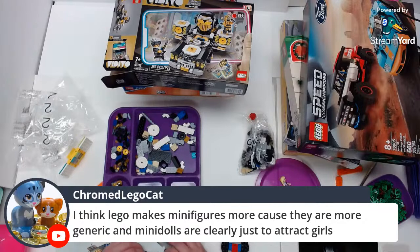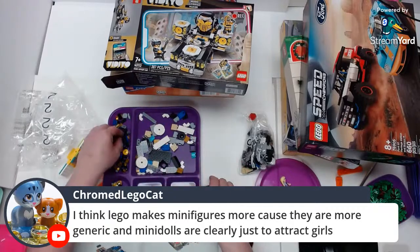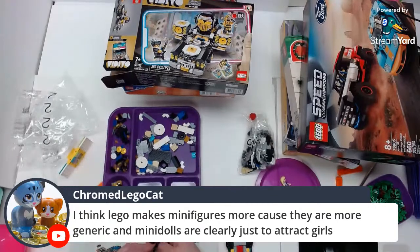Yeah, but I don't know. It's what they're like. I always propose this question: what if mini dolls were the first thing that Lego had? You know, what if it was that way? What if it was like they were a Barbie company and they started doing Barbie type Lego, and they became so big and popular they wanted to expand into boys, so they started making boy themed Lego sets.